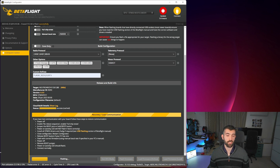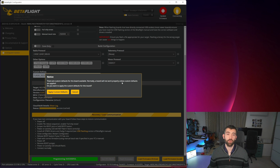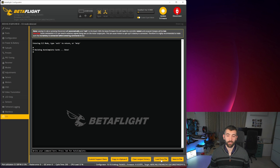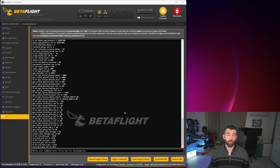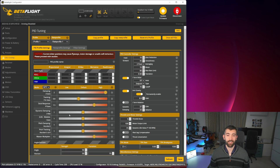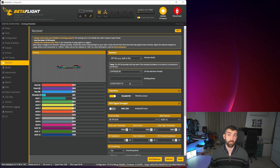Assuming everything goes smoothly, you should see it start flashing. Once the flash is complete, reconnect to the board. You'll see a notice that some custom defaults are available — click Apply. Then go into the CLI, click Load From File, and apply the NanoFly 20 diff, which is my working diff for Betaflight 4.4. Hit Open and then click Execute, and that will configure the board correctly to work with Betaflight 4.4. Once that's finished, the whole thing will reboot. You should find you have some nice extras, like a custom PID tune I've done for this drone, which should be a big improvement on the Betaflight defaults. You'll need to go back and configure your modes as you want them, and you'll also need to rebind your ExpressLRS receiver. But now you'll be able to use ExpressLRS 3.0, which is supported in Betaflight 4.4.